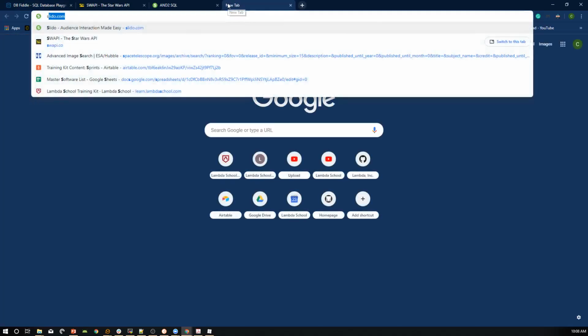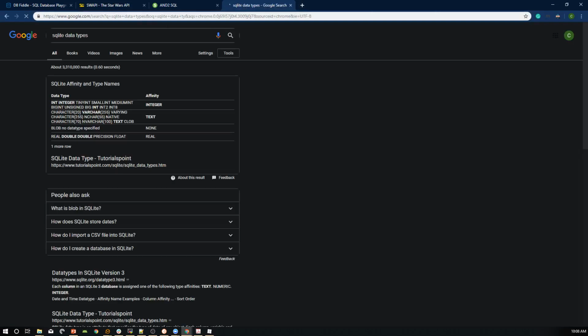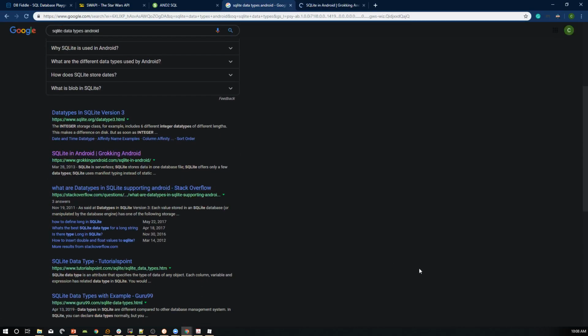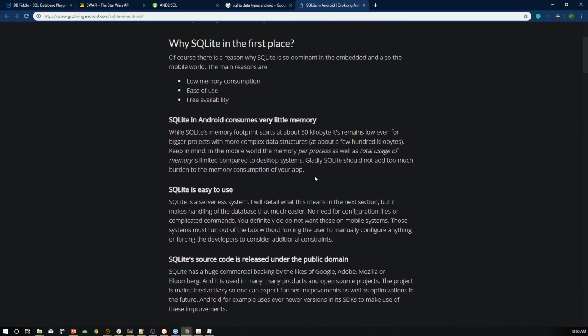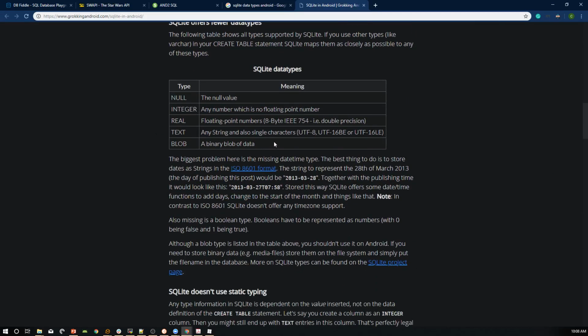So we look that up. Now we could even just do Android specifically. Yeah, that's a decent resource. So it talks about some benefits of SQLite, and here are the types.